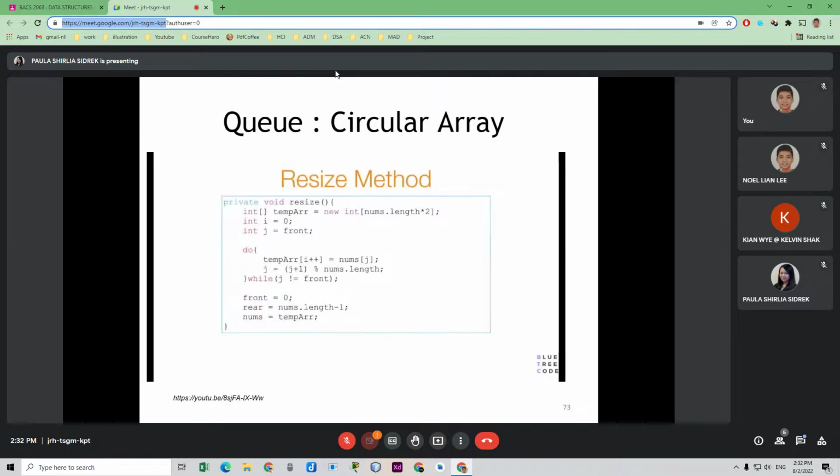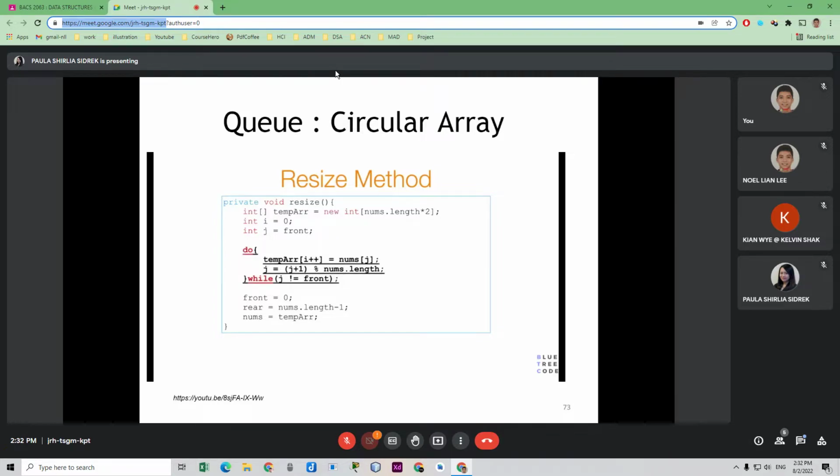Now let's look at the resize method. So there's a bit more code here, but as we go through it, you'll see how simple it is. So the first thing I want to do is double the size of my queue if my queue is full. So I'll simply create a new array object of size nums.length multiplied by 2. Now, because I'm copying all the elements from my old queue to my new queue, I'm going to need a variable to keep track of where I am in my new queue, as well as a variable to keep track of where I am in my old queue. So I'll use my variable i here to traverse my new queue. And I'll set j equal to front that will be used to traverse my old queue. I'm going to set it to the front of my queue because that's where my queue begins.